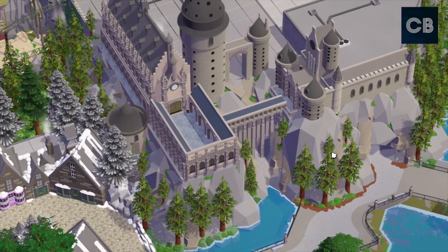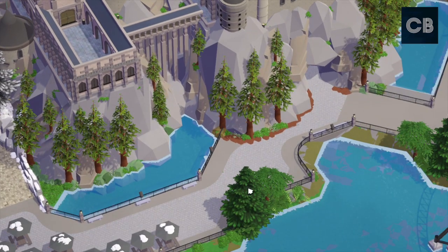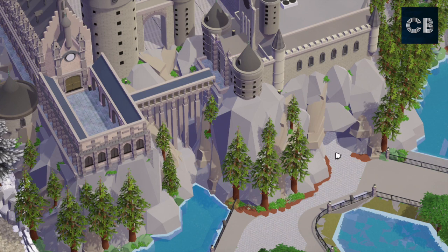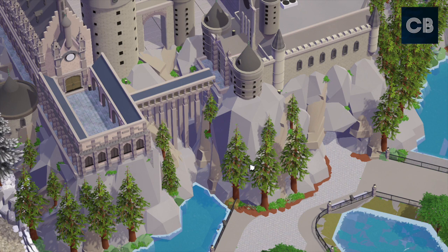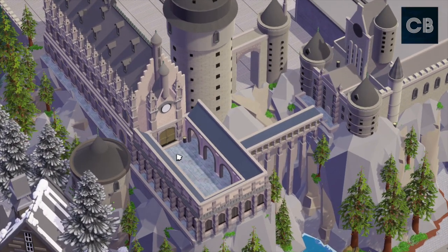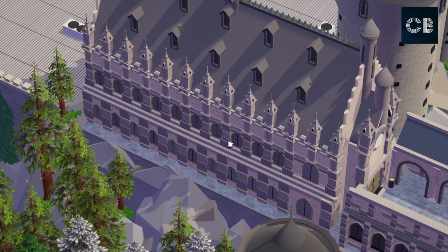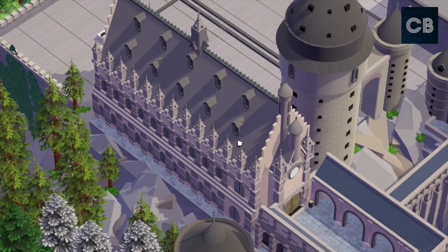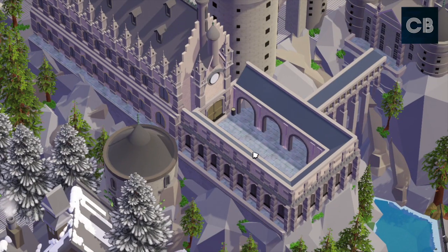So here is the facade for the Hogwarts ride, or the Harry Potter ride, and that's the main path going through the front there. You enter into the ride through those rocks underneath Hogwarts, very similar to what you have at Universal Studios. And over here we have the Great Hall, which is just made out of various pieces and cubes and windows, put together in a pattern, and I actually used that as a reference or a base to build throughout the rest of the thing.